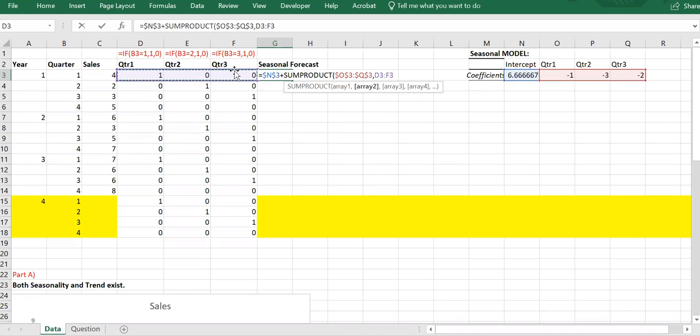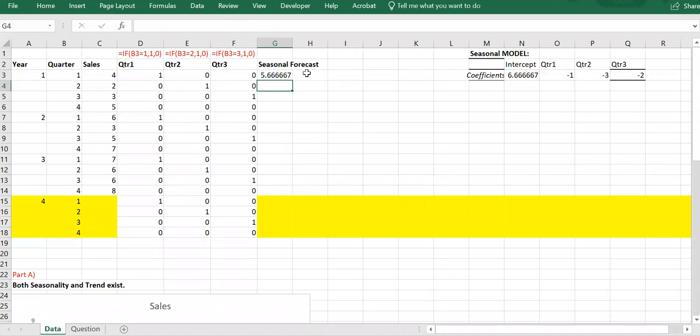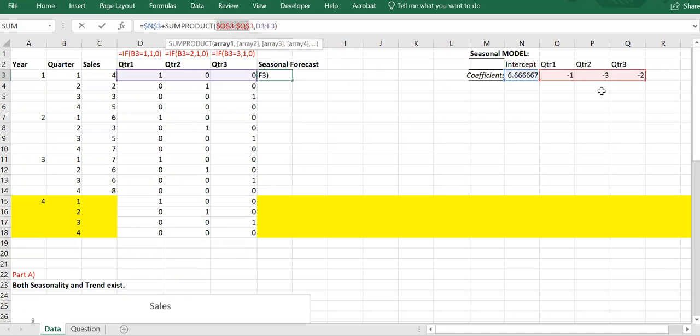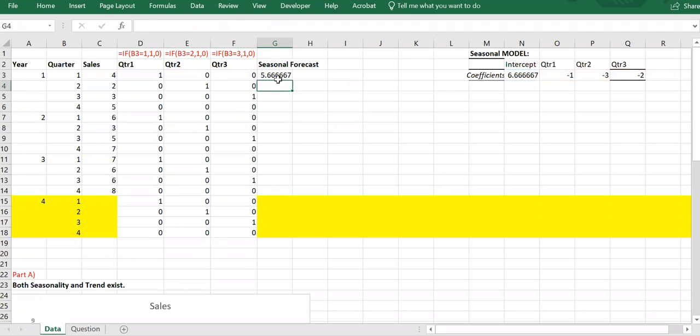All right. Enter. And just make sure to have the dollar signs for the quarters, for the coefficient, B0, B1, B2, B3. Make sure to have that. And just drag it down.